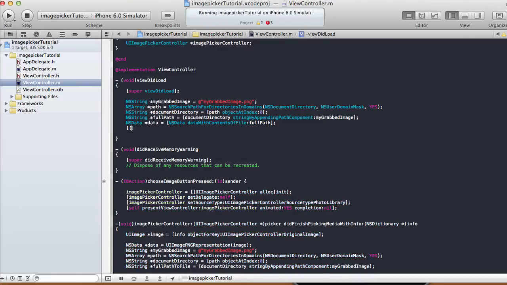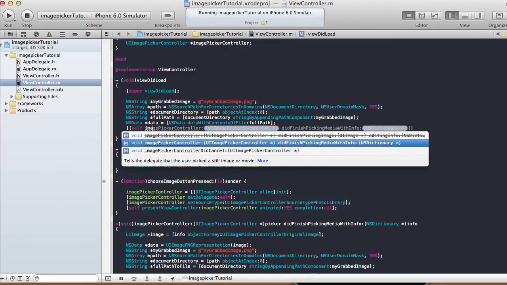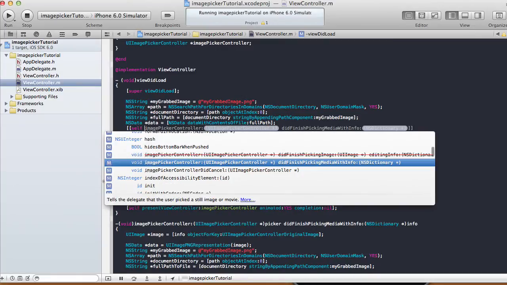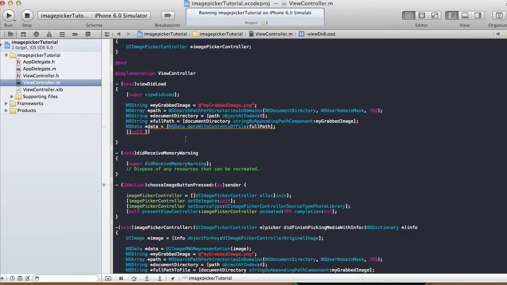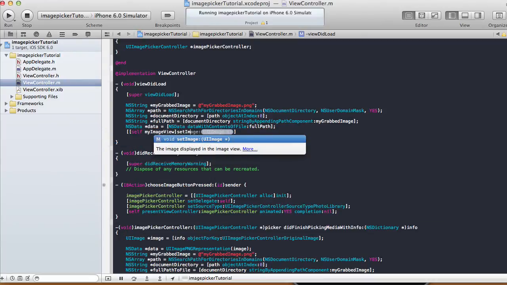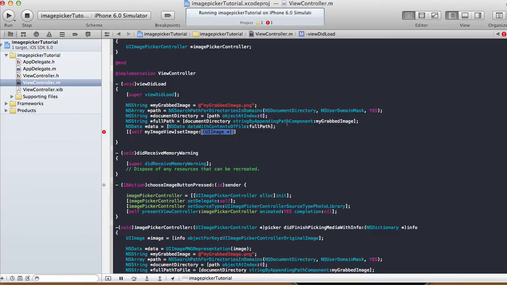and from there we can set ourselves, what did I call it, my image view. We can set ourselves my image view, set image, and the image that we get will be from data.